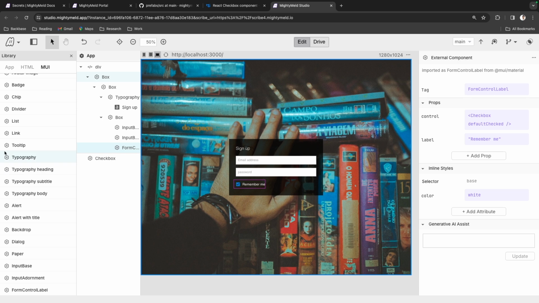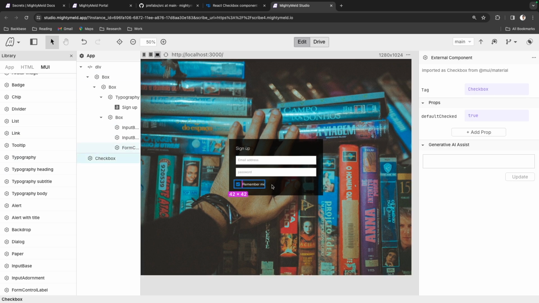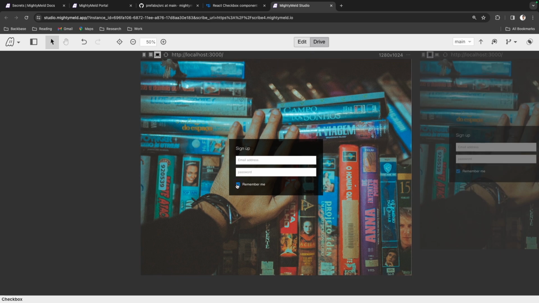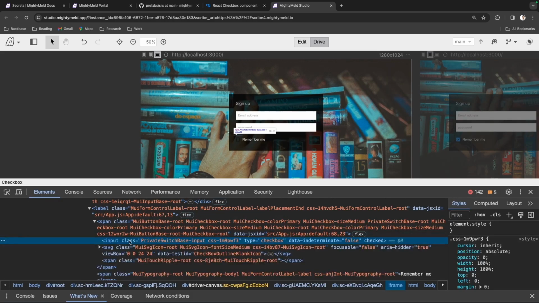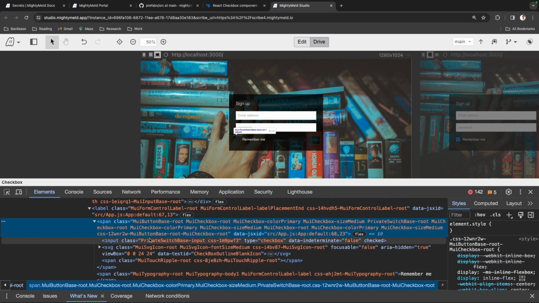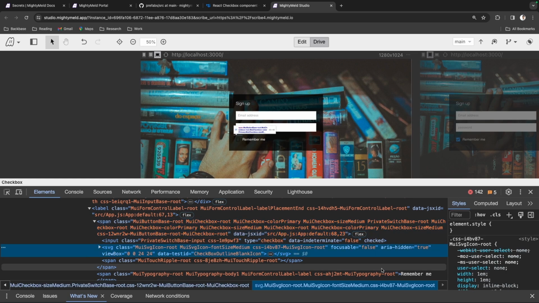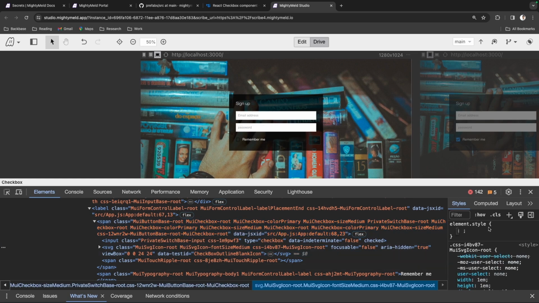And now we have some problem here. You will see that if we uncheck this, so I'm going to go to the dry mode, and if we uncheck this, then this is in a black color. So we just need to change this. What we can do is just inspect the element and find out the class name. So this is the input box, and we can just use the MUI checkbox root, and then we can change the color of this SVG. So we are going to add a fill property, and this fill property will be white. This is going to change the color to white.